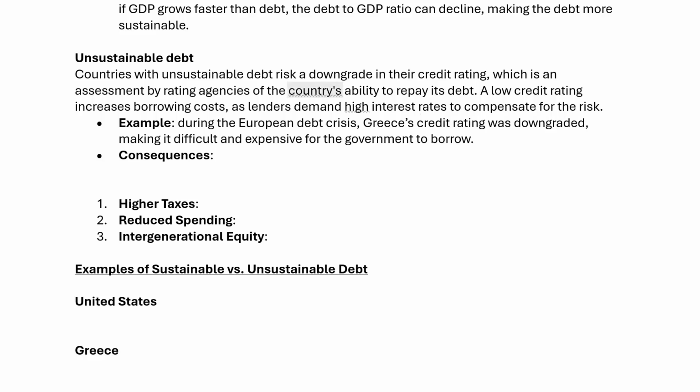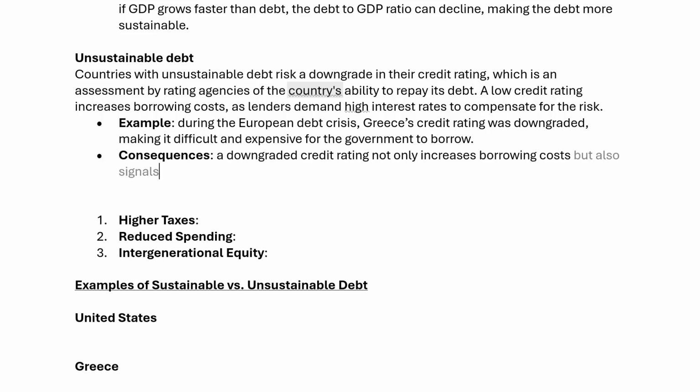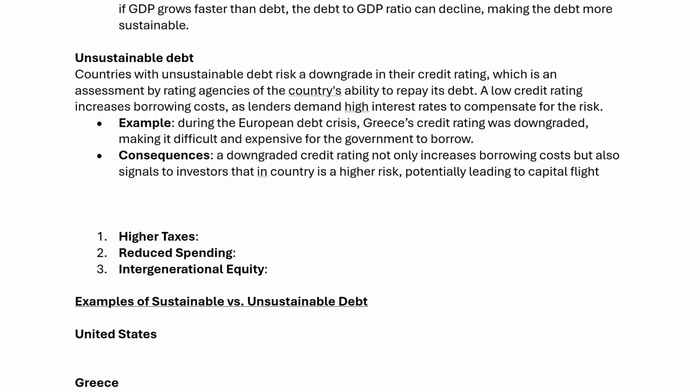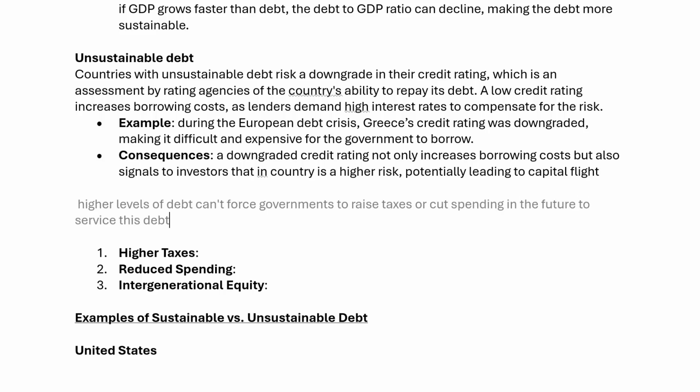A downgraded credit rating not only increases borrowing costs, but also signals to investors that a country is a higher risk, potentially leading to capital flight. Higher levels of debt can force governments to raise taxes or cut spending in the future to service this debt. This can have long-term effects.